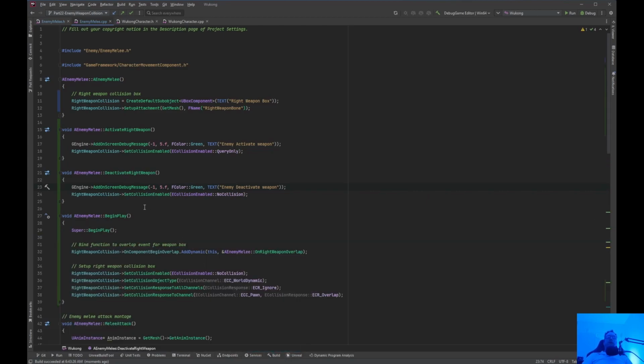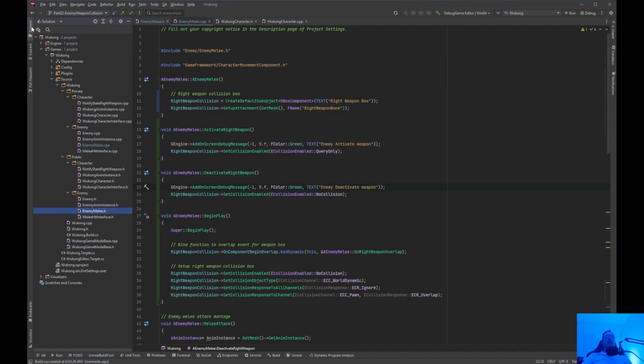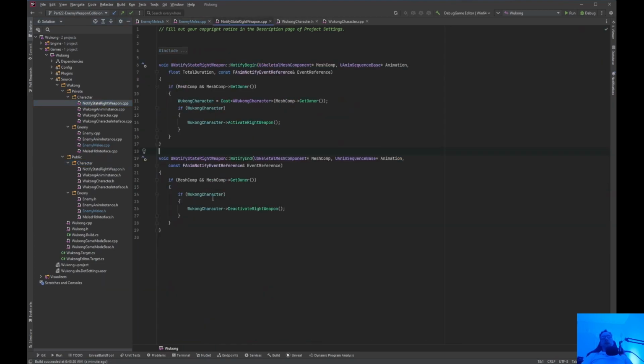And the reason for that is if we come over here to your Explorer, and if you look at the character, we did notify state right weapon, because in the end of the montage you have to put the notify states in.